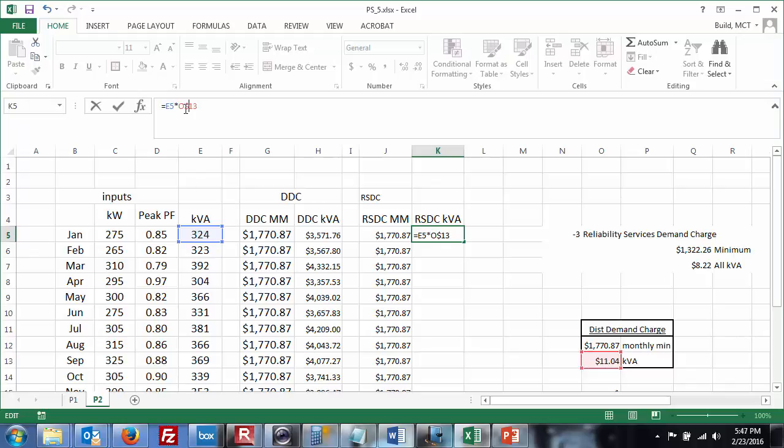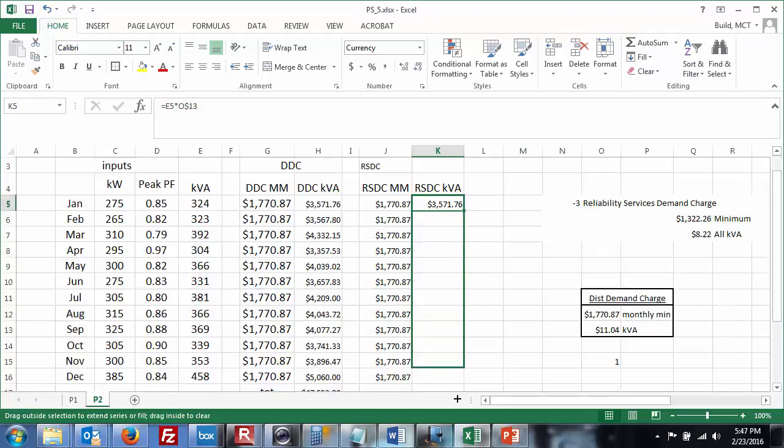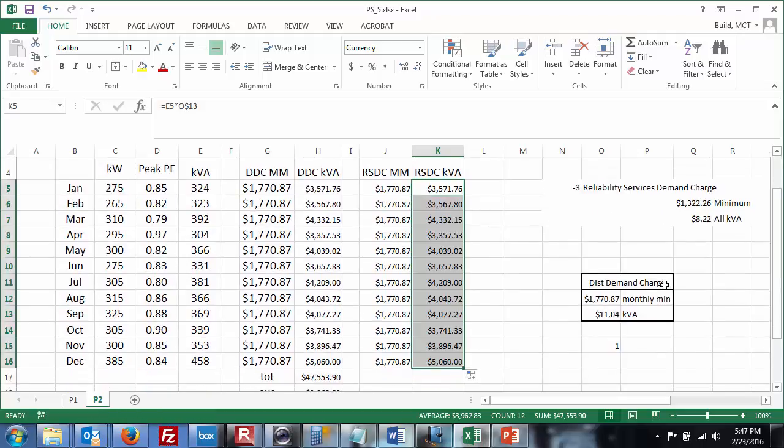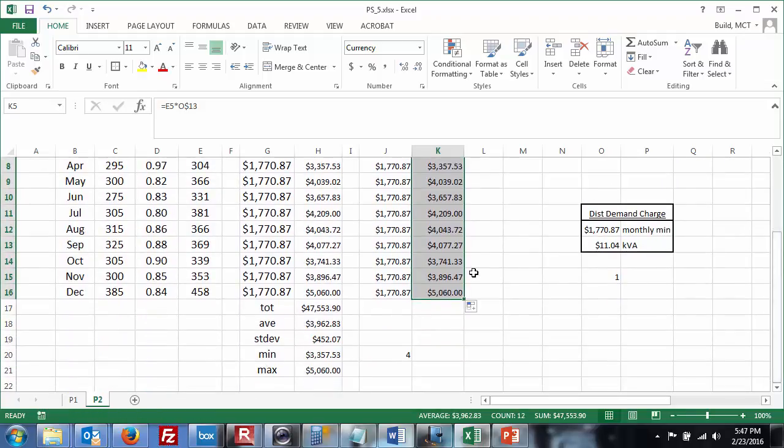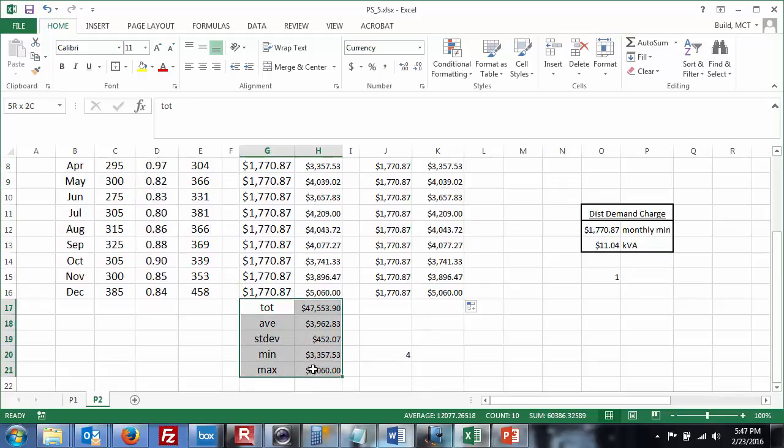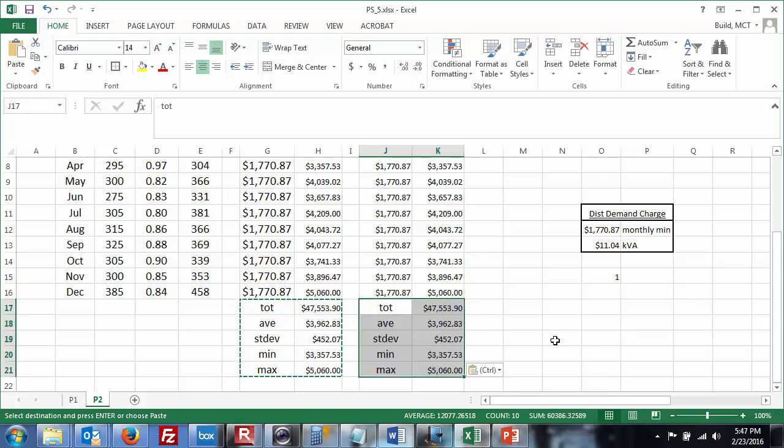Throw another dollar sign in front of that. Drag it. Now I've already gone to the trouble of calculating all these guys. I'm going to go Control C right here. This is pretty clutch because now I don't have to type anything else. Control C. I'll put my cursor right here. Control V.